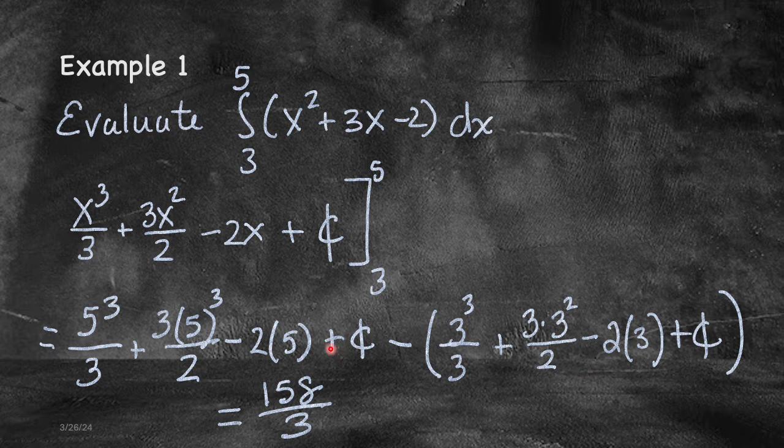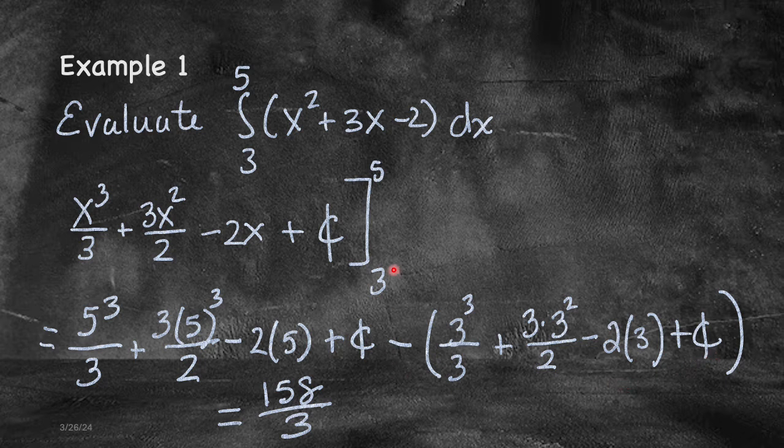So what's going to happen is these values here, the first, second, and third term of the antiderivative evaluated at 5, and the first, second, and third term when we evaluate the antiderivative at x equals 3, we just use order of operations to determine that value. But when we're looking at our c's, notice we have a plus c. This is our arbitrary constant, and then we subtract a plus c. So really we're doing c minus c.